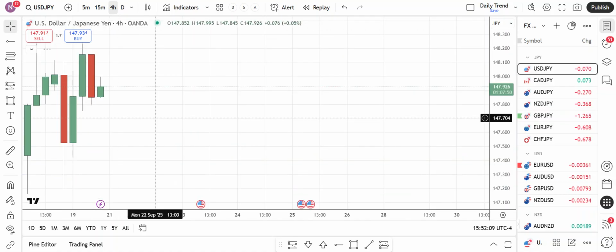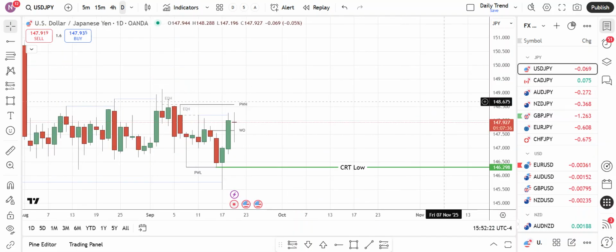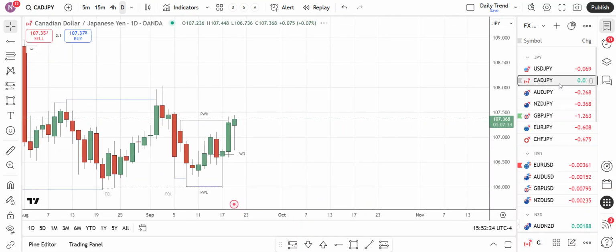But I'll tell you what, let's drop down to a 4-hour and see what we can see on that. This is the 4-hour. It closed all the way up here. It didn't even give much of a retrace. So I'm going to find something that may have been a little cleaner. Let's go back to the daily and see what we can see real quick.